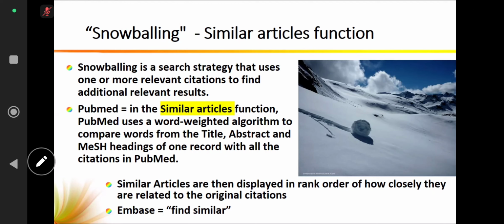In PubMed, it is given as similar articles. When you search for something, on the right hand side, you will see similar articles. If you click on those similar articles, that will take you there, and this is called snowball searching, or something like find similar. In Embase it is find similar. So that will help you for the snowball searching.